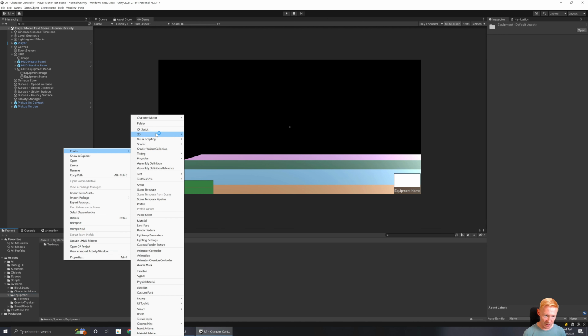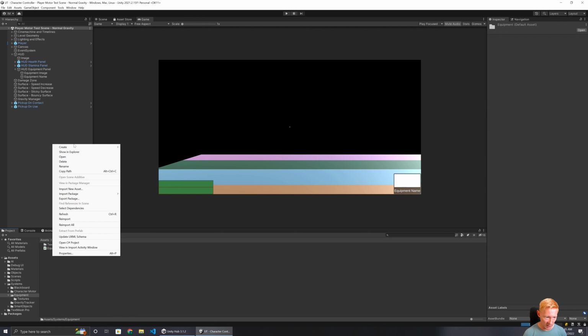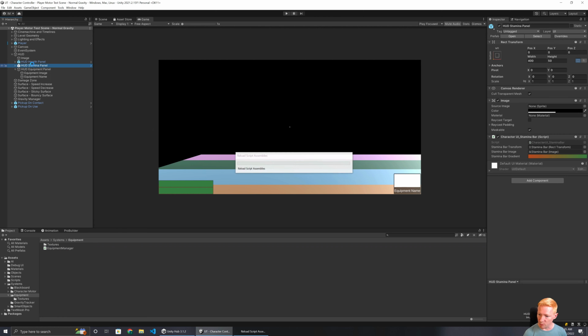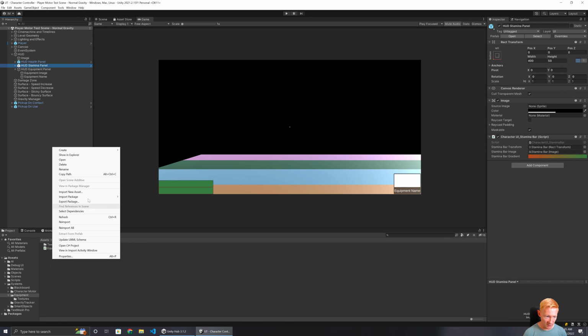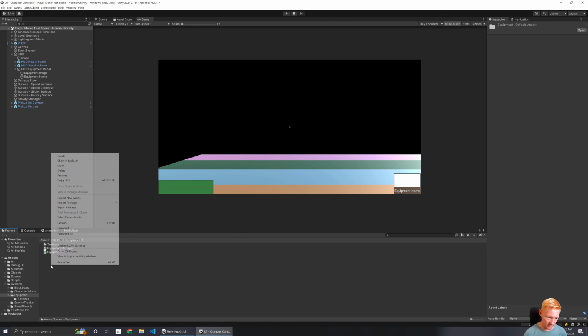So this is going to have an equipment manager that will actually sit on the player. And for the HUD, we will follow a similar sort of naming convention, so we will have a script that will be equipment UI.